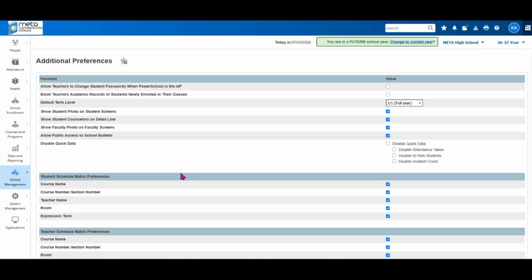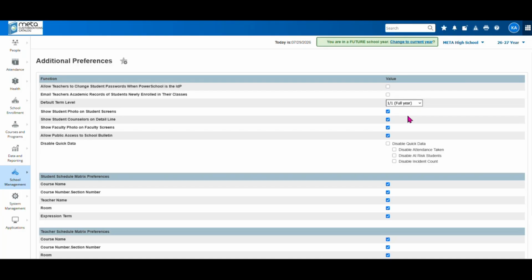And what I'm going to ask you to do is just kind of glance at this on your system. Look at the functions, make sure that they're the way that you want to see them. The default term level, we always recommend that you have one full year listed at the top. That way, when you sign on, you can see that one full year.